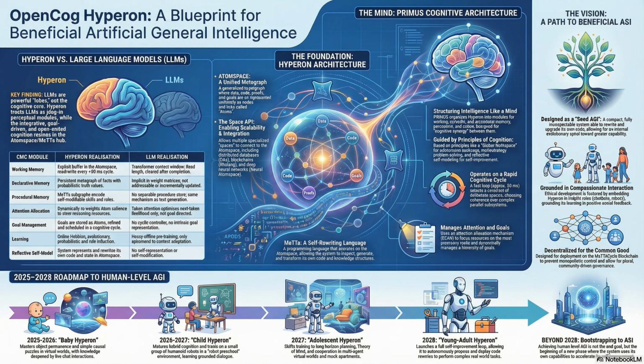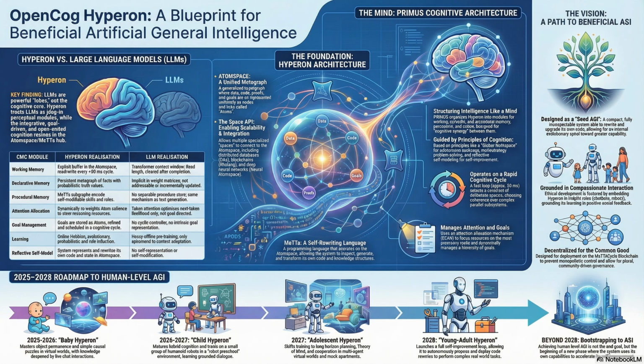This is the crucial bridge. It wraps deep neural modules, an LLM, a vision system, so that their outputs and their internal states just appear as more atoms in the metagraph. It integrates that subsymbolic power seamlessly. So Hyperon doesn't see an LLM as the core intelligence. It's more like a specialized linguistic lobe that the main brain can call on when it needs to. So Hyperon gives us the body, and Meta gives it the code that lets it change itself. But intelligence needs structure.